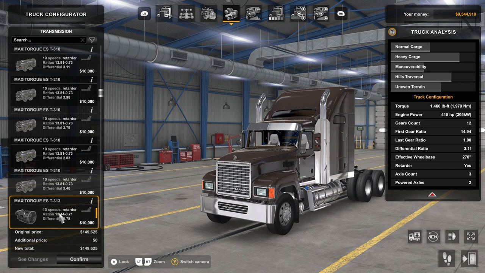Alright. A 13-speed retarder, another Mack transmission. 378. 13-speed retarder, 283. Another 13-speed retarder, 398. 13-speed, 283. 13-speed, 340. 13-speed retarder, 311. And this is an 18-speed. 18-speed, this is a Mack transmission. 18-speed with a retarder, 379.